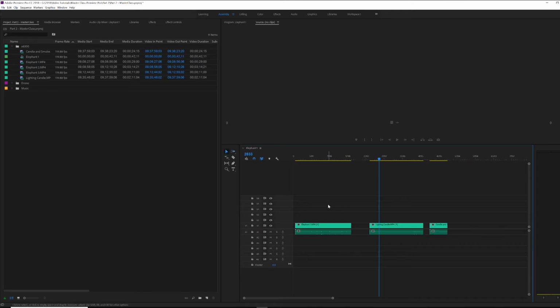The next thing is the cut tool. The cut tool, or the razor tool, is accessed by just hitting C on your keyboard. Pretty much this is going to allow you to hover over all your clips and cut them where you so desire. Then you can hit V and select your cut clips, and it's pretty much splitting the clips.